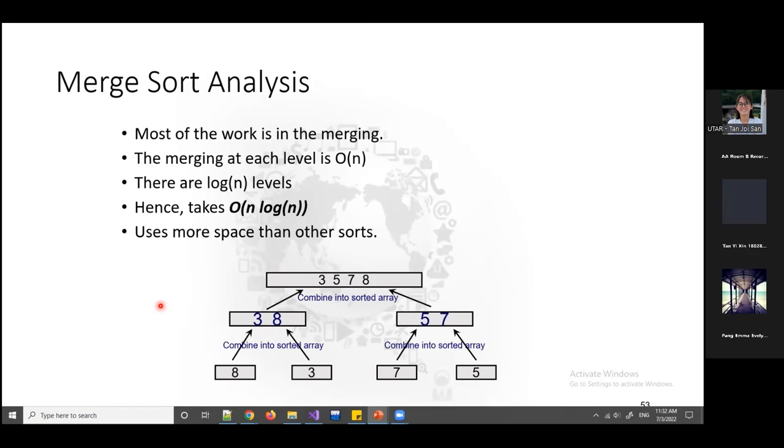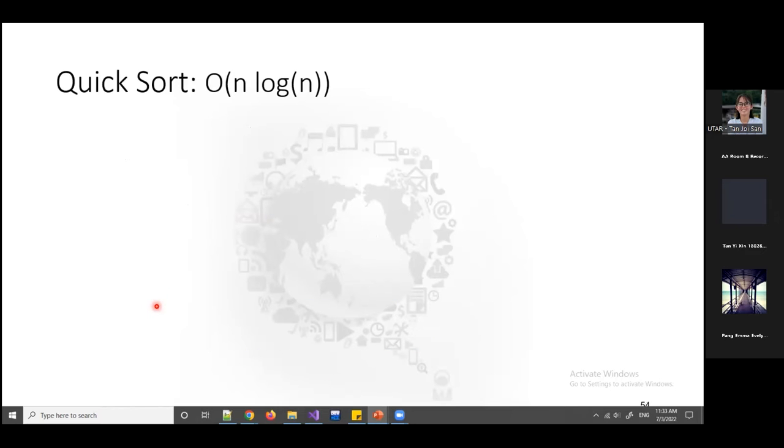The problem is that it goes through a lot of for loops, but it doesn't expand its memory space. But here for merge sorts, even though it works in O(n log n), it's expanding according to the tree structure. That's why it needs to use more space than the other sorts.